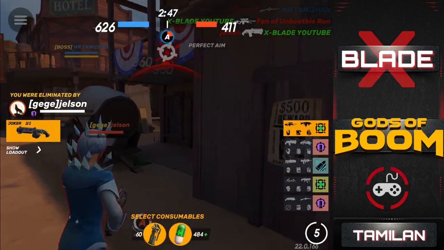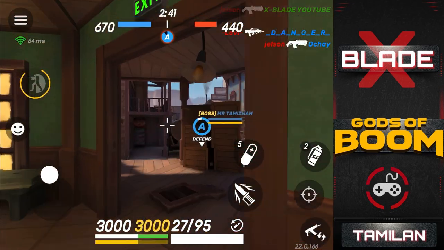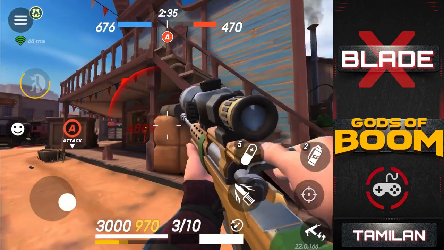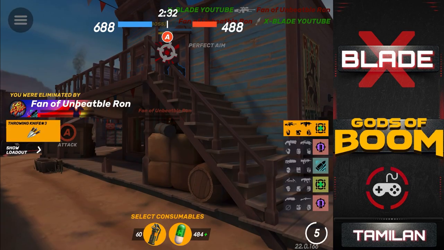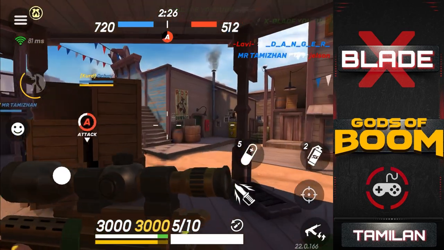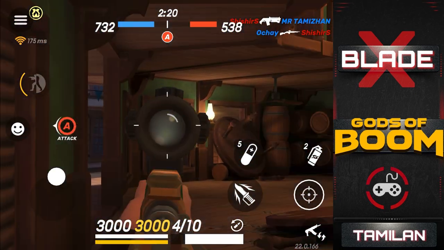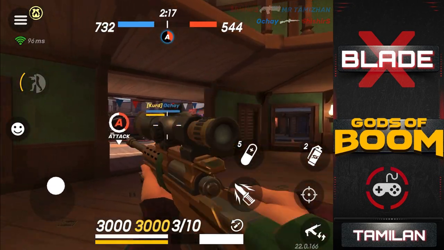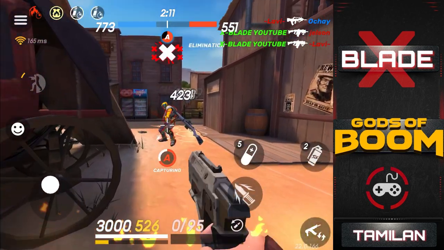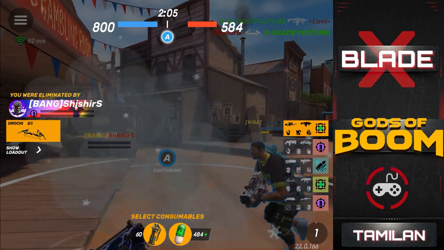Perfect aim. Point A captured. Point A is under attack. Point A lost. The enemy captured point A. Perfect aim. Nice. Double elimination. Domination. Point A captured.